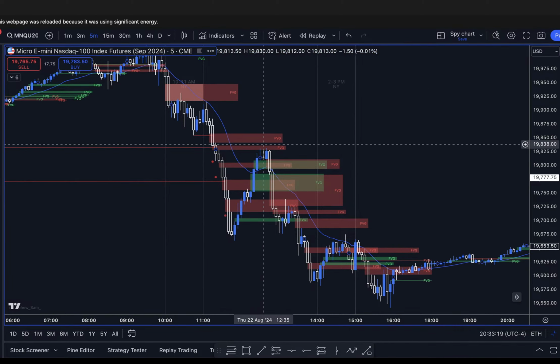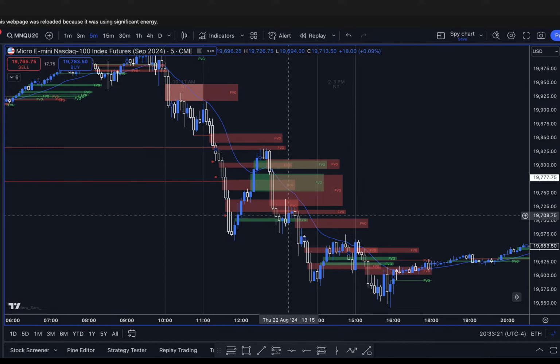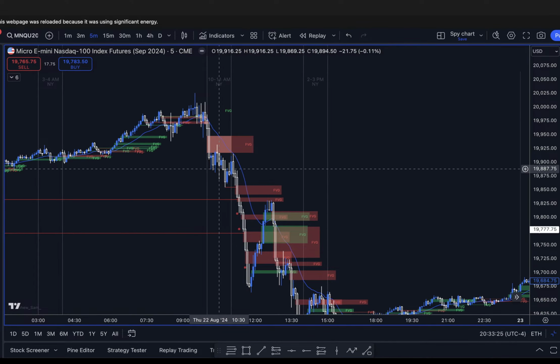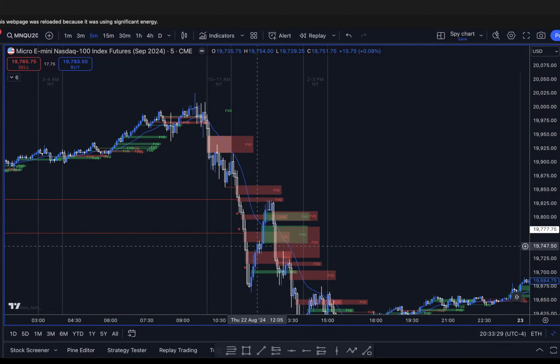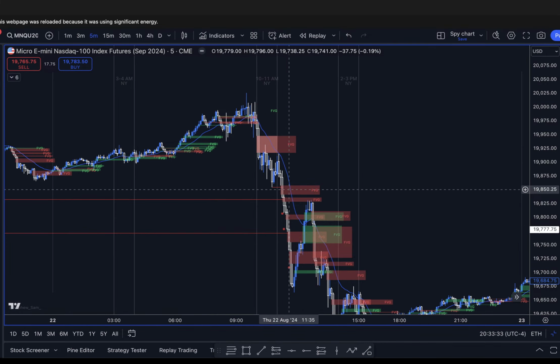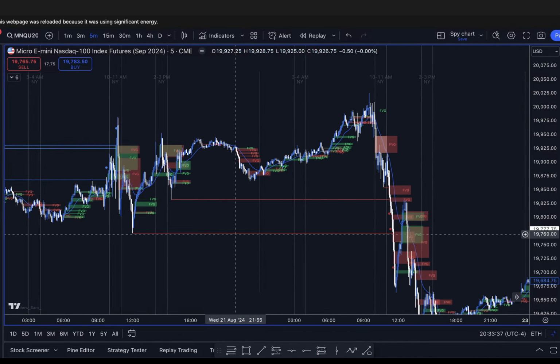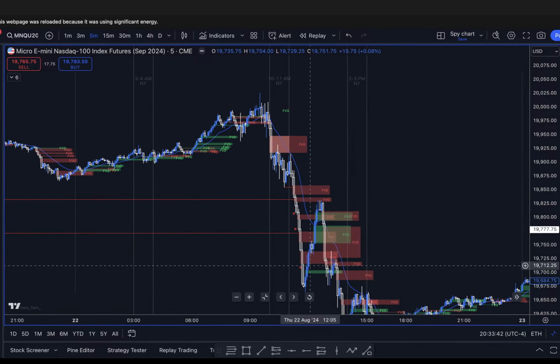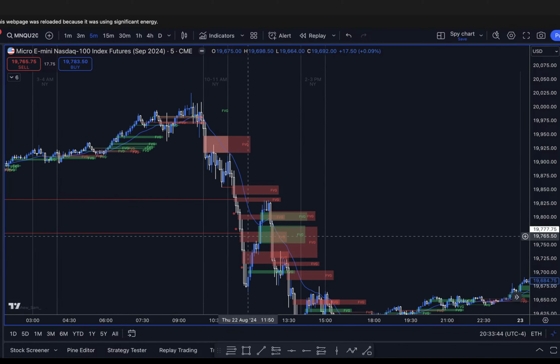Like look at this, inverted fair value gap. We crossed below the 20 EMA. It works well for when it runs down. Like when there's a space in between, hold your trade. Because with ICT, we just trade liquidity to liquidity. But with the EMA, you know here that we can keep holding it. And then instead of selling here, we could have sold a little bit down here. We probably would have sold after this reversal. But you can hold your trades longer with the EMA. But 20 EMA is the best one for me.